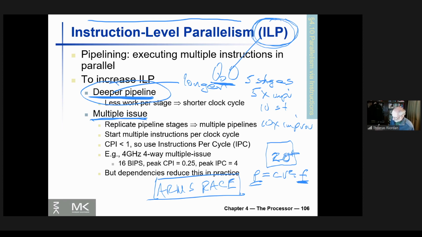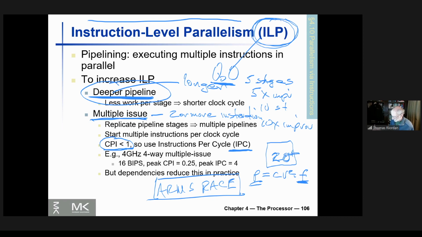And when you start issuing more than one instruction at a time, and that's what this means, multiple issue, so you're trying to, on every clock cycle, say do 2 or more instructions. That's the idea. And so if you can manage to do more than one instruction per cycle, then the CPI, of course, becomes less than 1. So people start talking about the IPC instead of how many cycles per instruction, it's how many instructions per cycle. But they are merely exactly inverses of one another.